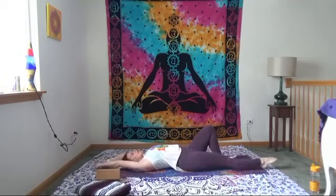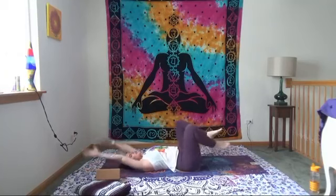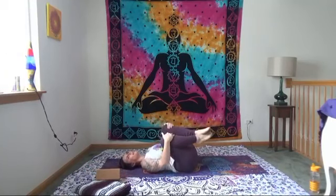Reach your arms long behind you, point your toes long in front of you, reach and lengthen, take a nice inhale. Open mouth, exhale. Bring your knees to the chest. Let's gently massage through the low back, rocking side to side or maybe creating circles.